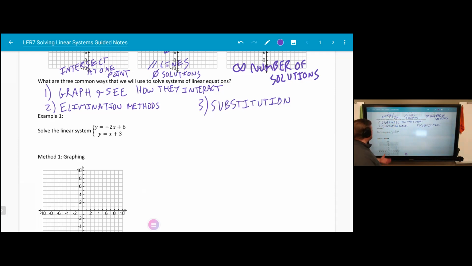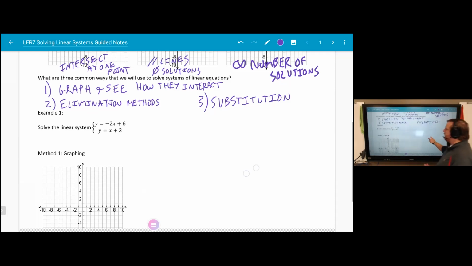So what we're going to do is take 4 examples. I'm going to break this up into part 1 and part 2. We're going to take 4 examples and do all 3 ways for them. And then at the end, we're going to talk about some of the benefits and some of the drawbacks to each of the methods that we use.